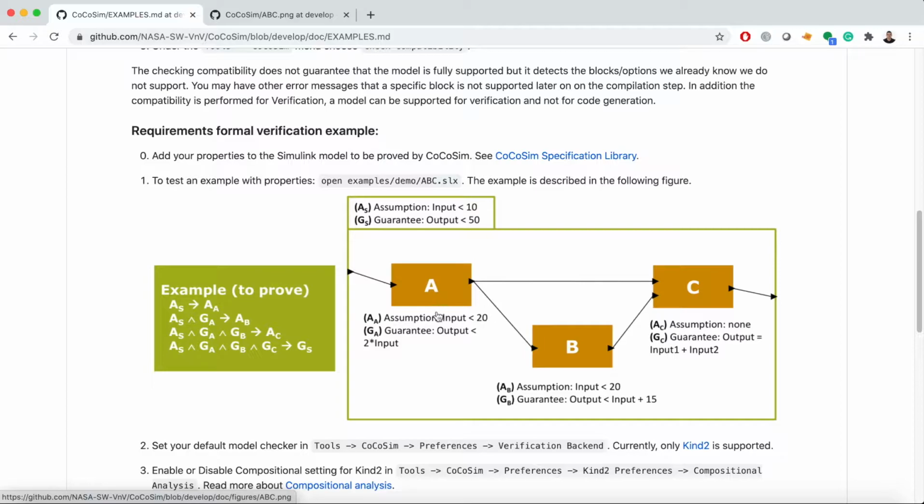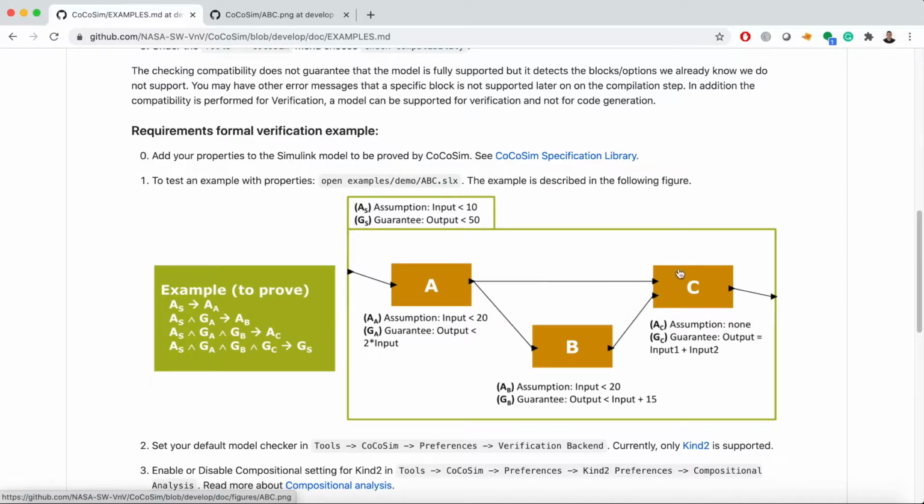So the assumptions of A can be more general, but at least they can be weaker, but the system's are stronger, because the system assumptions imply the component's. So, because of the first line, in fact, the second line respects that. The input is less than 10, which is assumption ES, and the guarantees of A is that the output is less than 2 multiply input, which means that the input of B is less than 20.